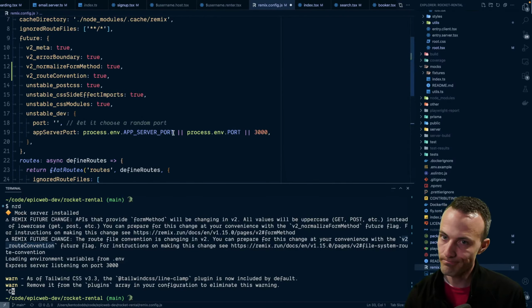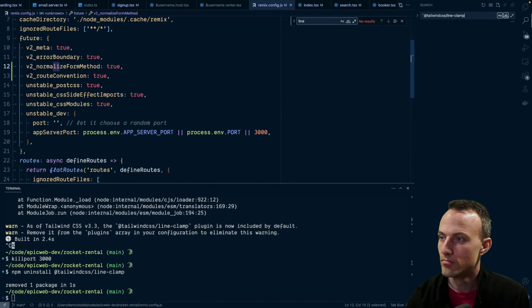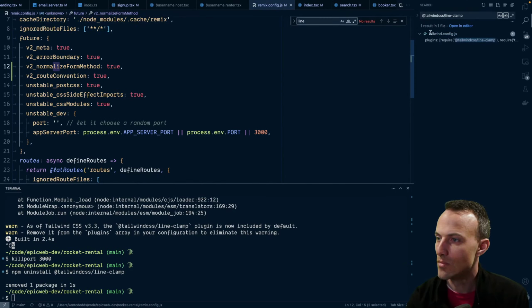Criminy. And looks like Tailwind has line clamp now included by default. So there you are.